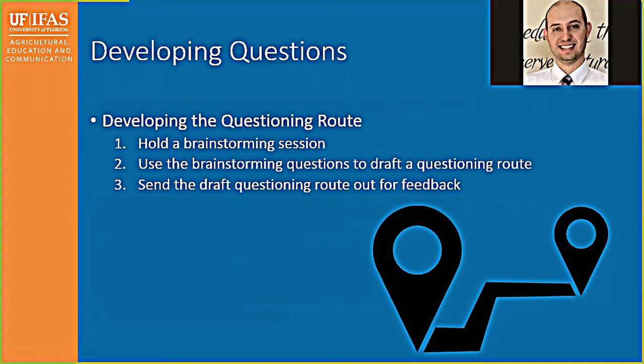The next is to use the brainstorming questions to draft a questioning route. Groups are good at brainstorming, but aren't efficient at developing questioning routes. So you want to have one person use the questions generated in the meeting as the basis for developing the questioning route. Select the questions that best address the study purpose, very important, and seem most likely to provide useful information. So this kind of serves as a frame for understanding which questions to include and which to get rid of.